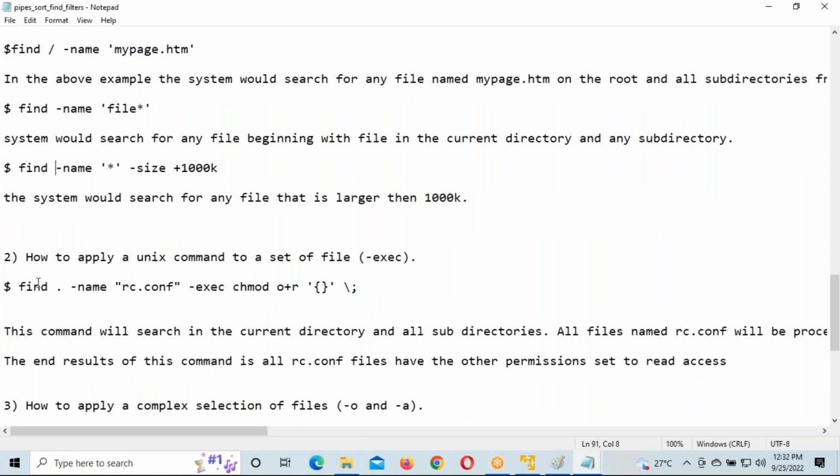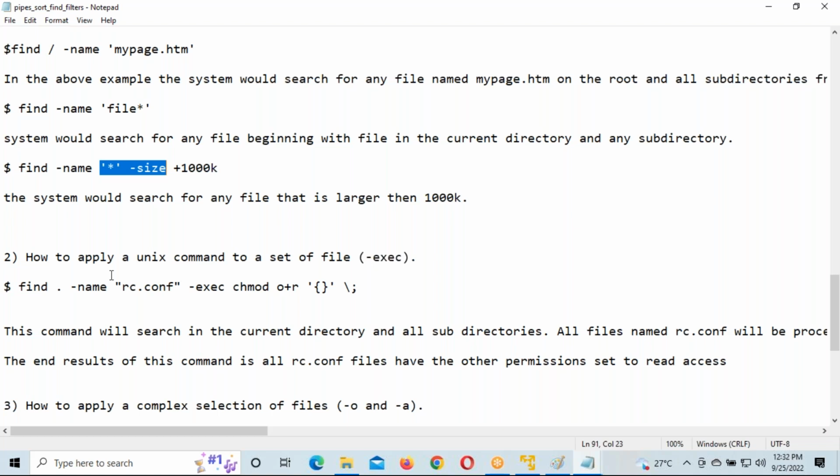Okay. Then you see find name, so and so name, exec, execute. Please observe this carefully. Above, based on the name or the size, based on some criteria, you are searching for the files. It gives you multiple files.